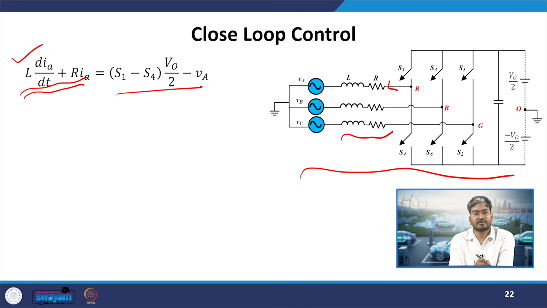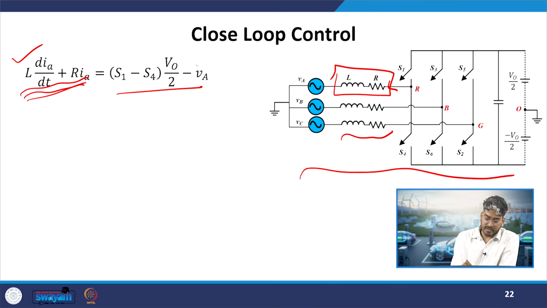So we have an AC supply. Our inductor and resistance will be consuming this amount of voltage, and that will be equal to the difference between the voltages on the two sides of the impedance present over here. Here, what is the value of Va? It is fixed, it is a sinusoidal AC quantity.